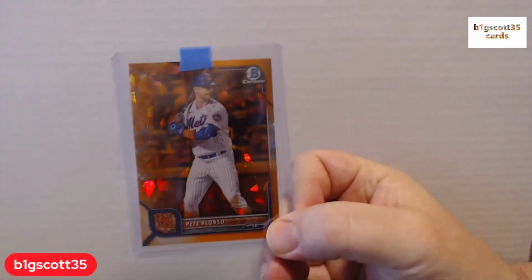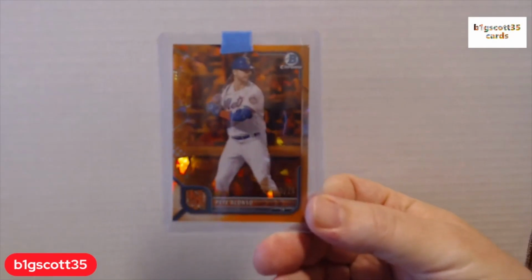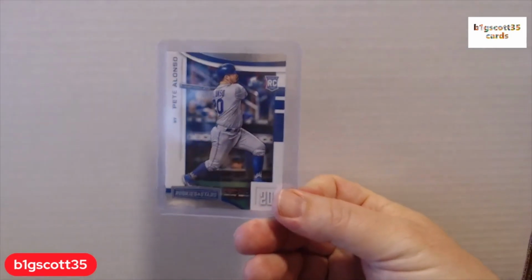We'll start off with this. This is an orange number 2 of 75. I really love Mets in orange. Blue or orange, but the orange is their secondary color. Black is cool too, which they wear on Friday nights. But then I picked up some rookie cards that I just wanted to add to my rookie collection. They were pretty cheap. I got those from Sport Loss, the orange one. I want to say I paid like 24 shipped or 21 shipped for the orange.